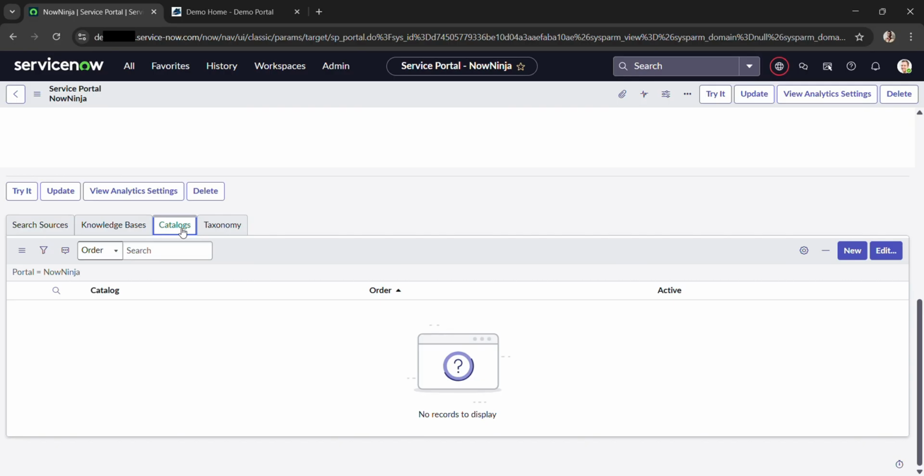Catalogs represents which service catalogs appear in the search. Taxonomy defines categories, topics, hierarchies, used mainly for AI search, employee search and contextual search results.